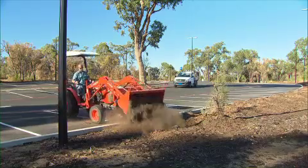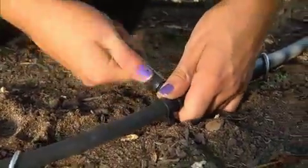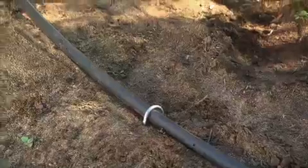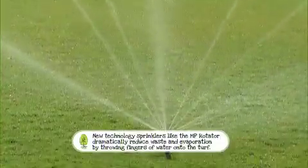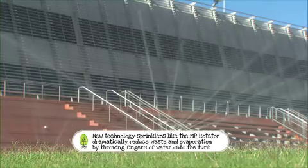This same strategy can be used at home. If you've got a reticulation system that's wasteful but not the budget to retrofit it all at once, do it a bit at a time. Drippers are a very efficient way to water individual plants and they're cheap, and changing over lawn sprinklers from standard pop-ups to water saving styles are some of the simple ways that you can make a difference.